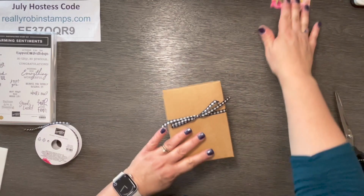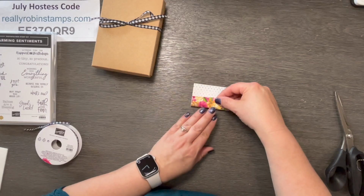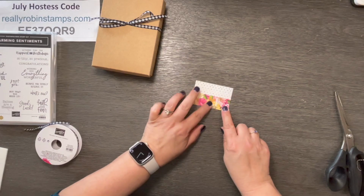And then if you want to, you can use this as your little tag for your gift. And what I like to do, now you can score this if you want, but basically you're just folding up an inch on this square here. And then you fold it in half.